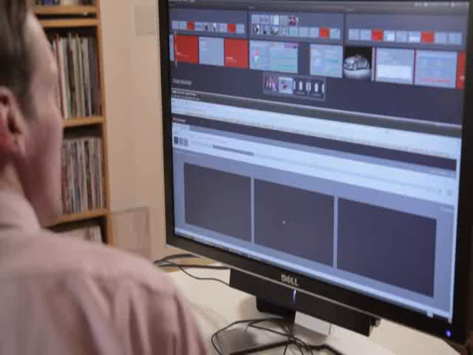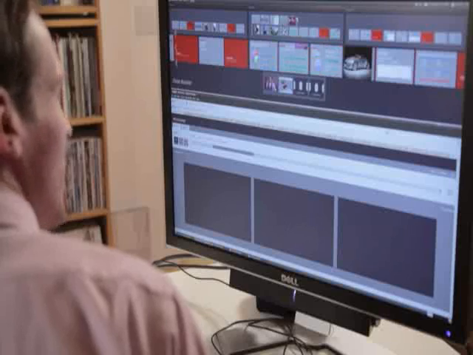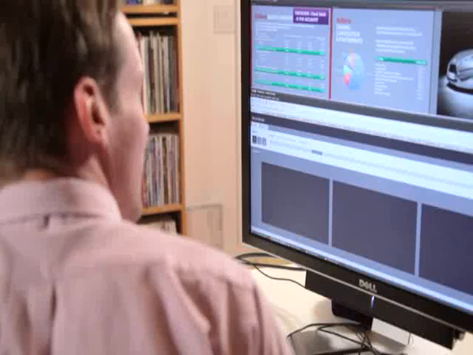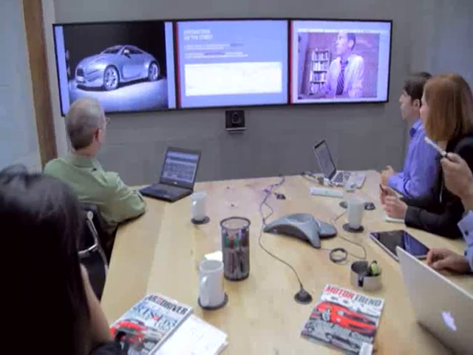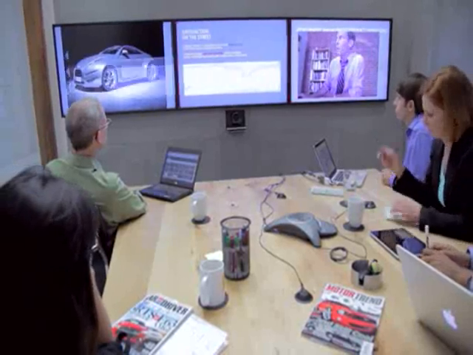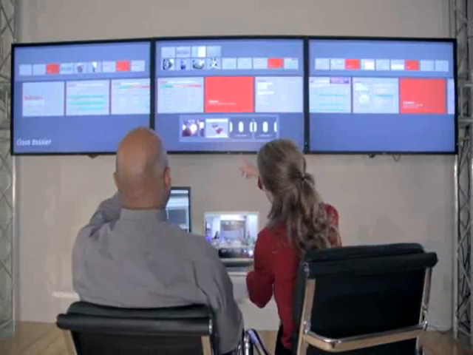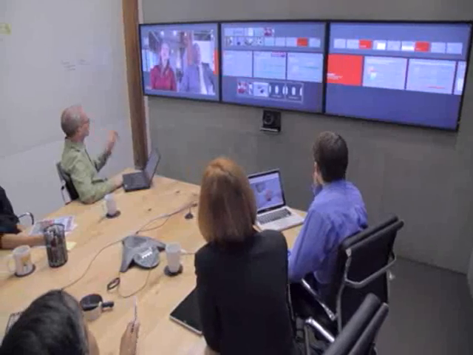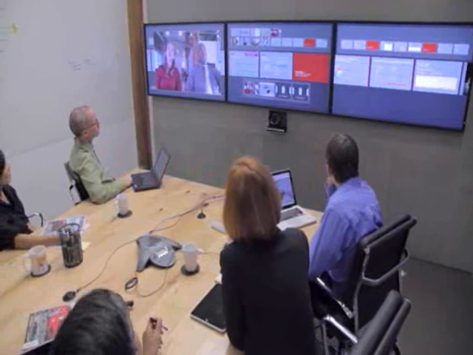And you don't even have to be in the same room. Anyone can connect to a Mezzanine session from a remote location using a laptop or a desktop machine. And from there, you can see the assets that are involved in the session, you can watch the presentation, and you can even drive it. 2 or more Mezzanine systems can also be linked together so that groups in multiple locations can see and work with the same shared workspace. This allows collaboration to be extended out beyond the 4 walls of an individual room.